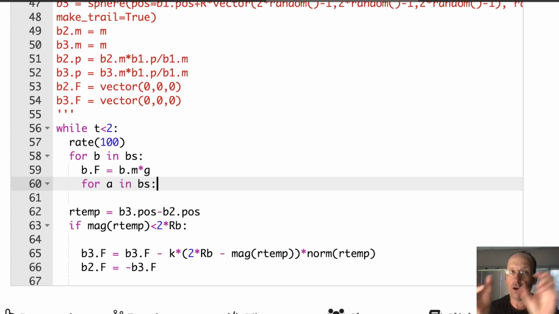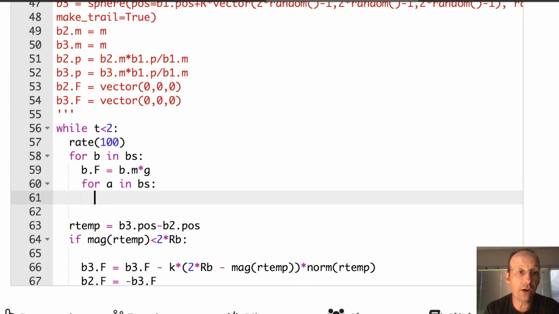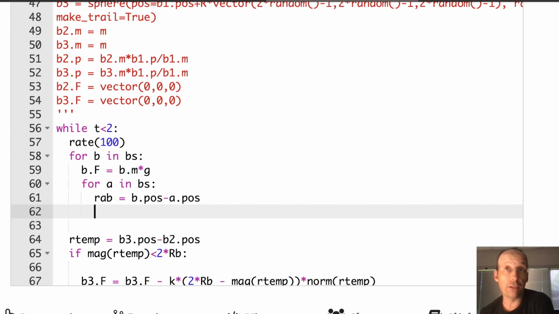And I want to see if they overlap. So let's first calculate the vector from A to B. RAB equals B.pos minus A.pos. Right? That's that vector. And those are just two random positions. They could be the same thing, right? So I have to make sure, what do I have to make sure? If they're the same one.